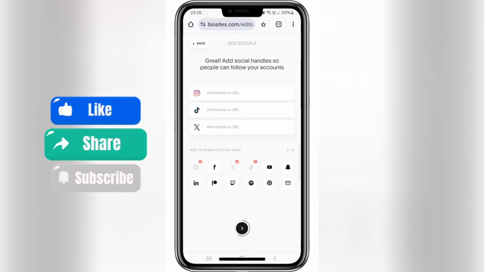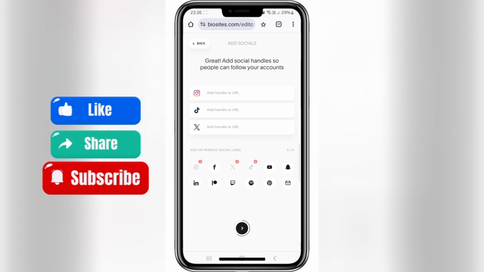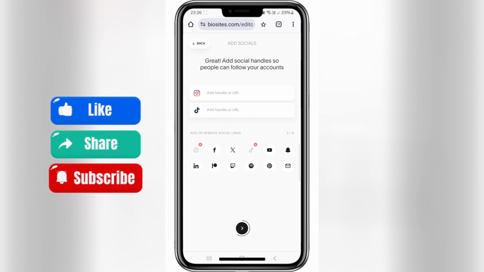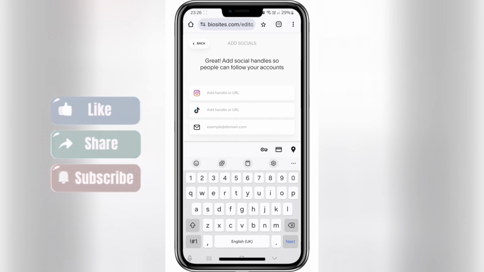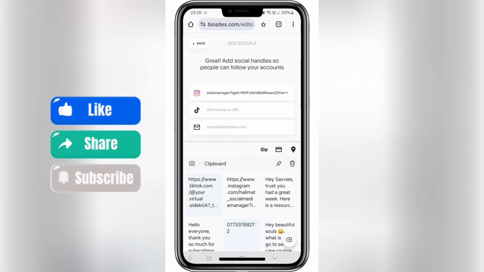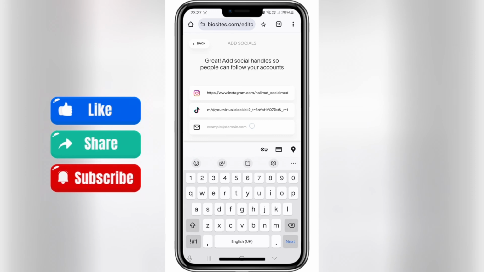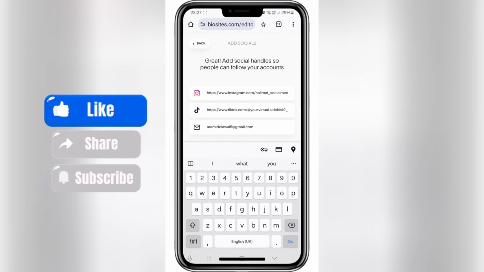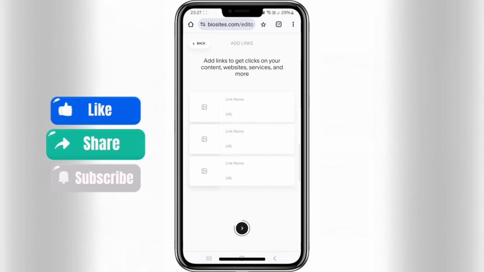So guys, over here you have where you're adding the links to your social media handle, so that when people come to your link in bio, they're also able to check other links. I don't use Twitter, so I'm not going to add this. I'm just going to use this too as an example, and then you can add an email as well if you want. So all you need to do is to add the URLs. I already copied this before, so I'll just go ahead and paste them. Okay, and then my email, I'll just use anyone. Yeah, so something like this, and then you proceed.